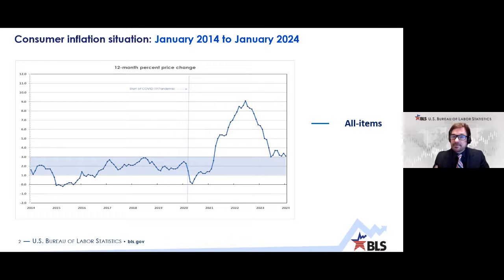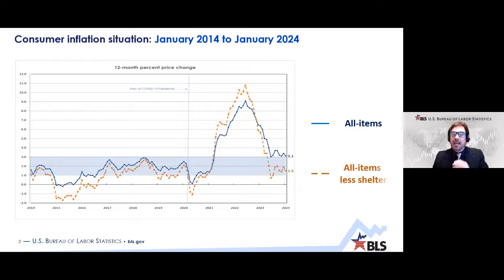There are many ways to isolate and analyze the impact of shelter on the headline CPI. Personally, I like to take shelter out of our basket and then examine the behavior of the all items less shelter index shown here. Now, prior to the pandemic, all items less shelter ran a little bit lower than all items. So by deduction, shelter inflation was higher than overall inflation for this period. Now, this was not true during the peak of the pandemic inflation, the summer of 2022, as other categories such as food, utilities, and transportation accelerated and outpaced the price change for shelter.